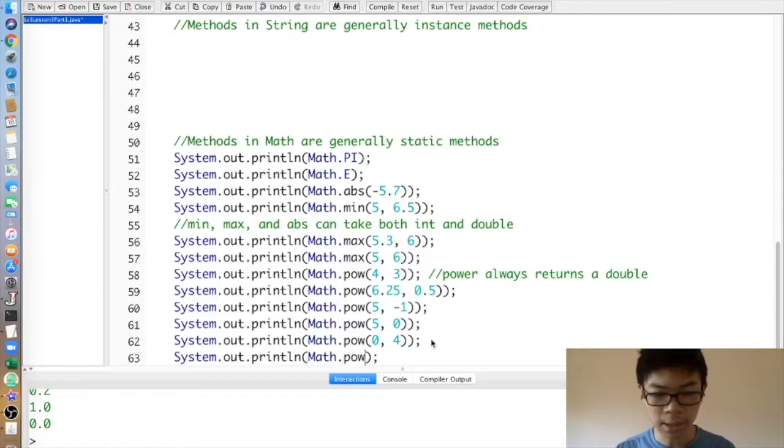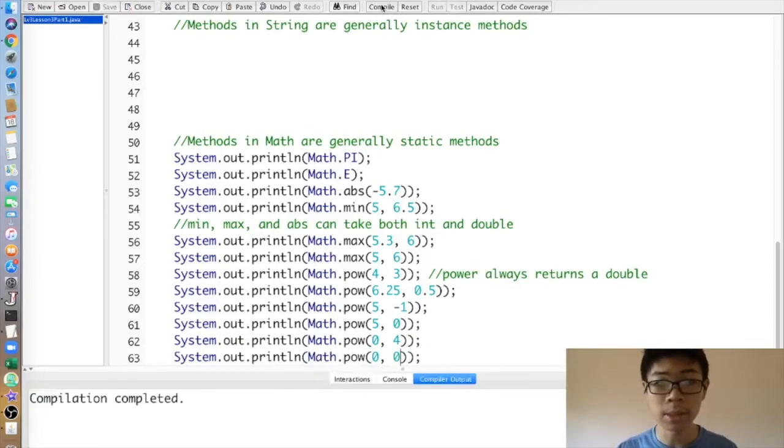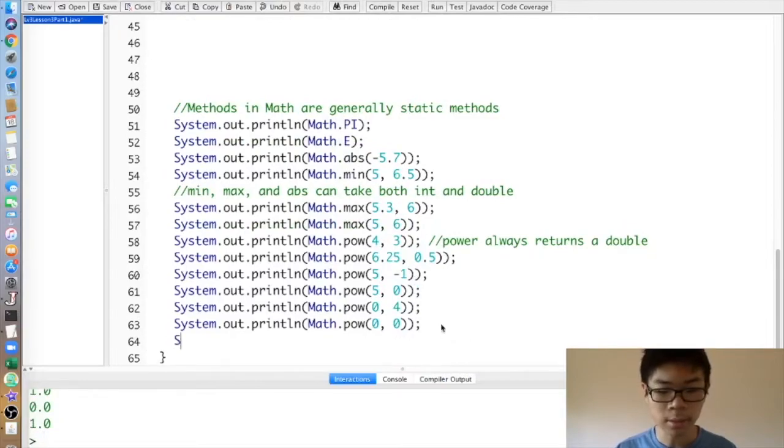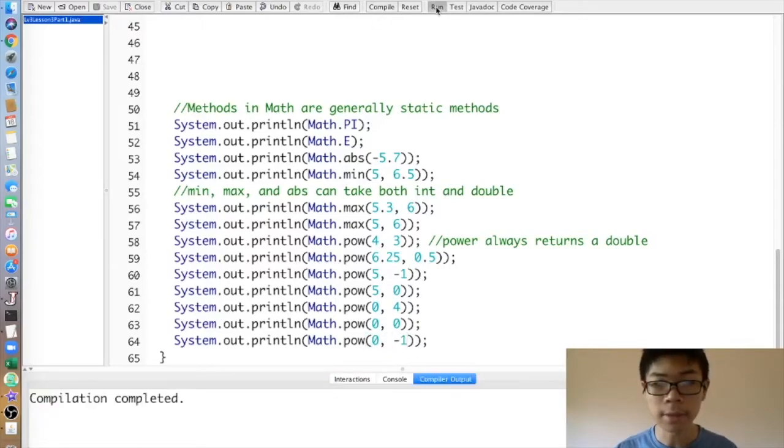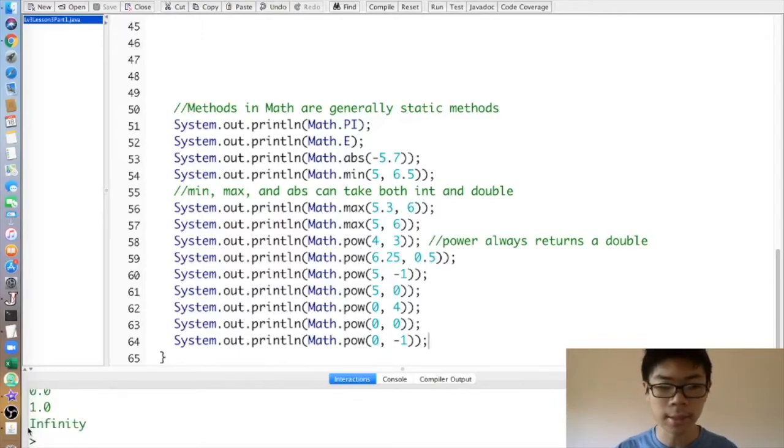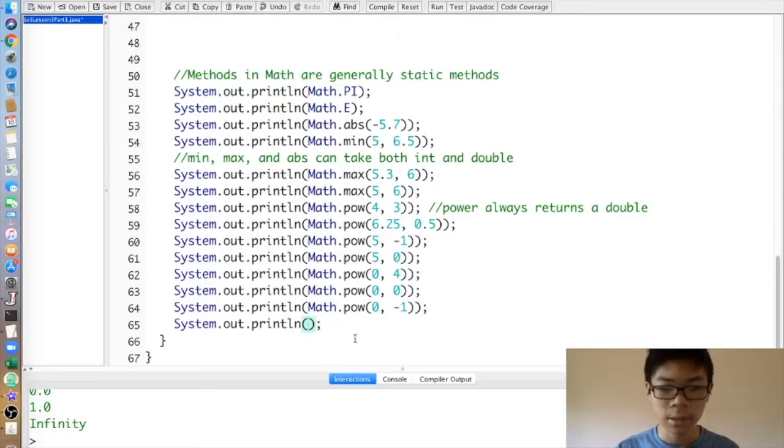Finally, some special cases. If I do math.pow 0, 0, it's going to be 1. So Java treats 0 to the 0th power as 1. Even though in the precondition, technically you're not supposed to put 0 and 0 in there, in case you put that, it's 1. And now 0 to the -1, that's undefined. You can't do that. It's infinity, basically. So math.pow doesn't throw exceptions. It's just going to say like infinity or something like that, because it's working with doubles. And as you recall, 1 divided by 0, for example, would not cause a runtime error. It would just say infinity.